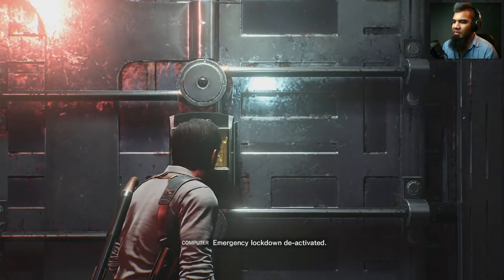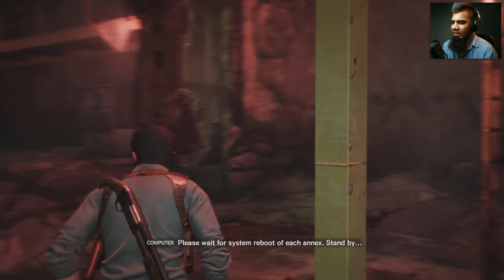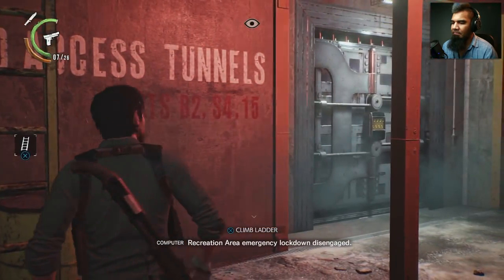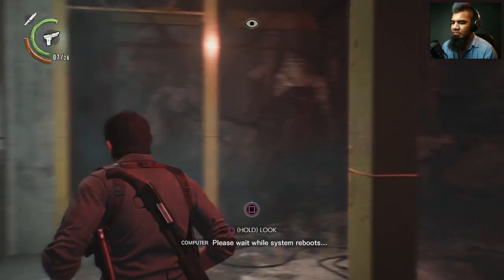There we go. Emergency lockdown deactivated. Please wait for system reboot of each annex. Stand by. Recreation area emergency lockdown disengaged. Please wait while system reboots.